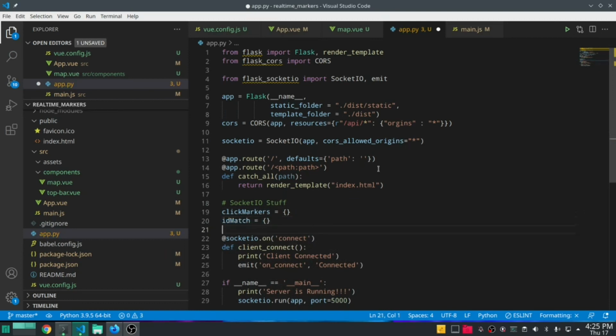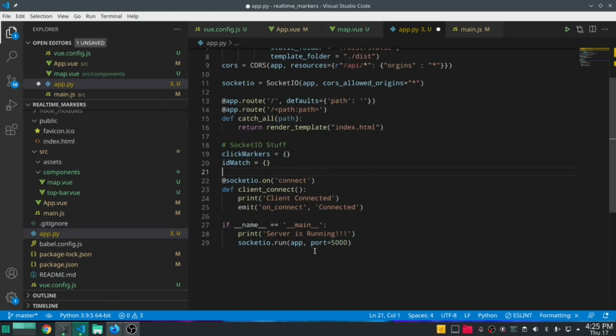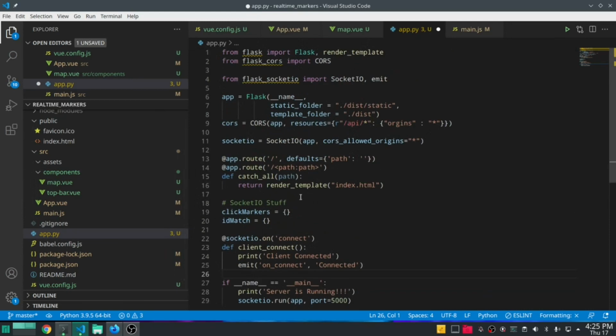Because in here we're going to pass the client's ID over here, and we're going to have it synced to the request.sid. So for some reason I can't get the same session ID on the client side, or I don't know how. But I know a workaround, so we're going to be doing the workaround. If you guys can get the request.sid over here, that's over there, that'll be perfect.